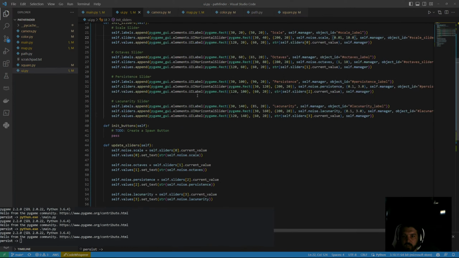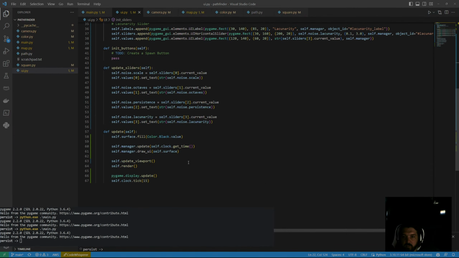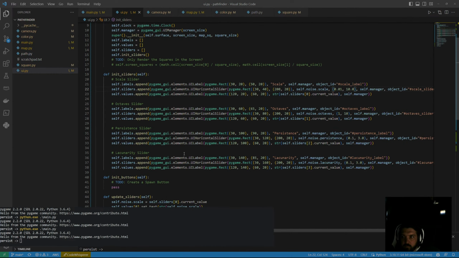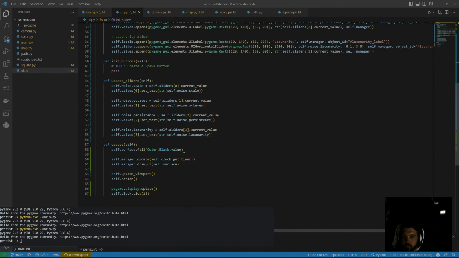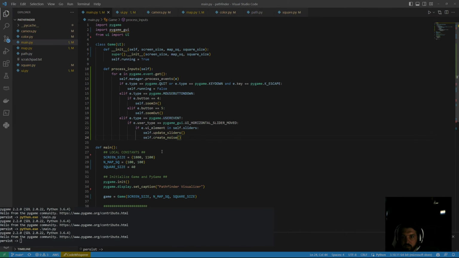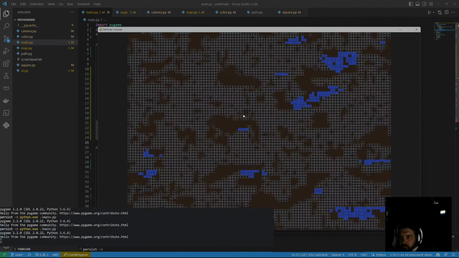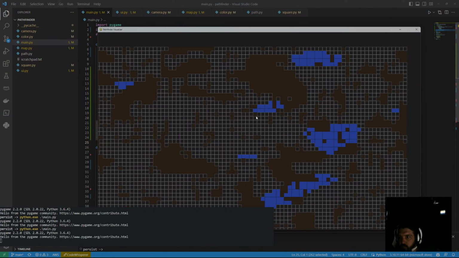But before we do that, let's go ahead and comment out the UI aspects. We can come back to that. And just make sure that we are still getting the map as we intended.